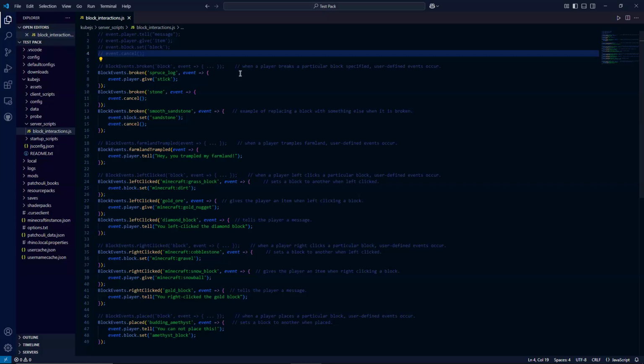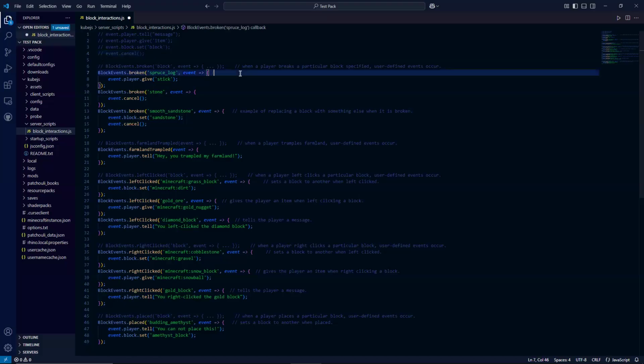So whenever a player breaks a spruce log, this can be by any means, like using an axe or your hand, etc. Once that action is performed, the operation will give the player a stick.